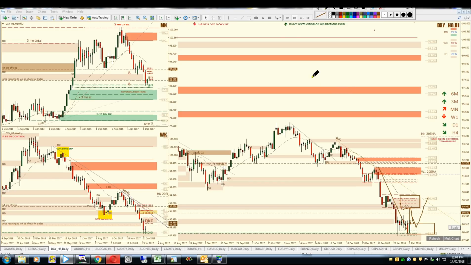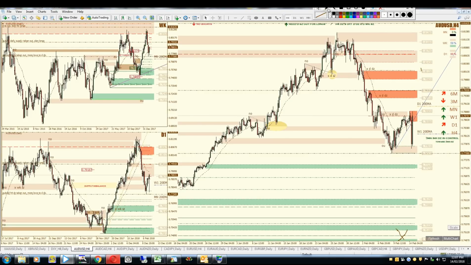Okay, considering again the pound and the euro are hitting monthly areas of supply, this is the move that I'm expecting to see on the charts. If these areas get taken out, then it's more lows to come. Okay, so we're just waiting on that to see which direction the institutions want to take things.